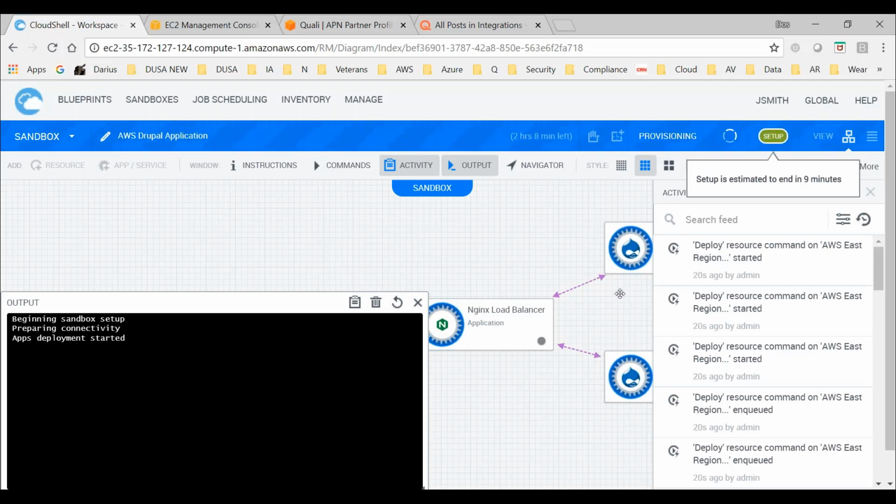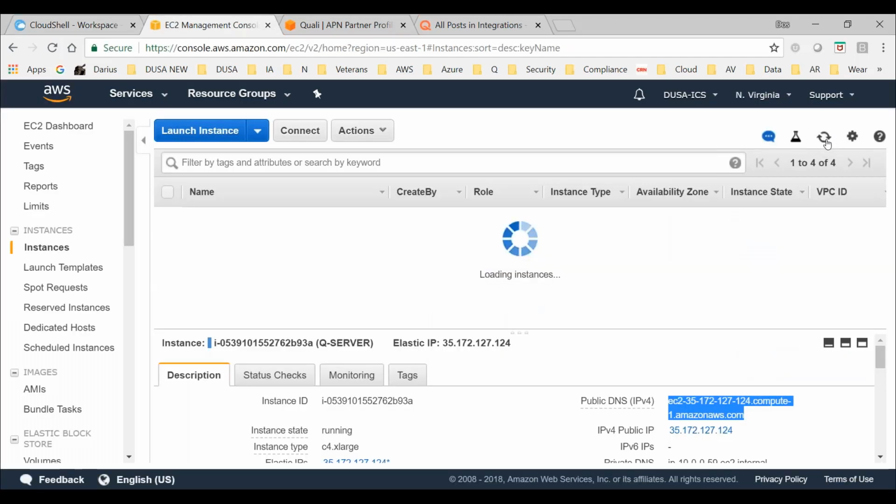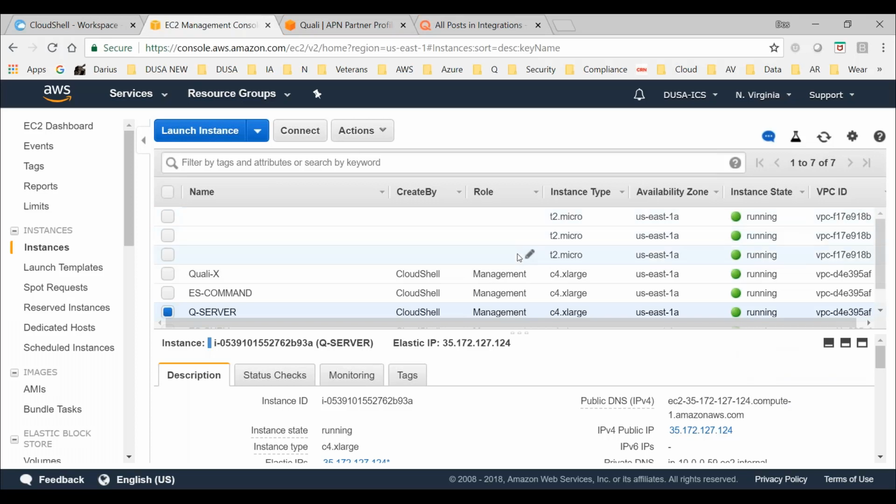So not only is log information being reflected in this activity screen, the output from a command line view if you will, but also a visual representation letting you know that things are underway. Now you'll see that we've gone into a provisioning mode on the top right. This takes about a minute or two, and while this is provisioning, I'll take a quick look at the Amazon EC2 instances that are now being provisioned. You'll notice that these are being put into place.